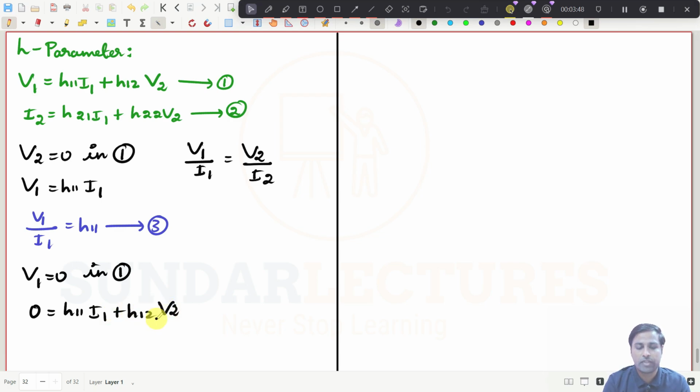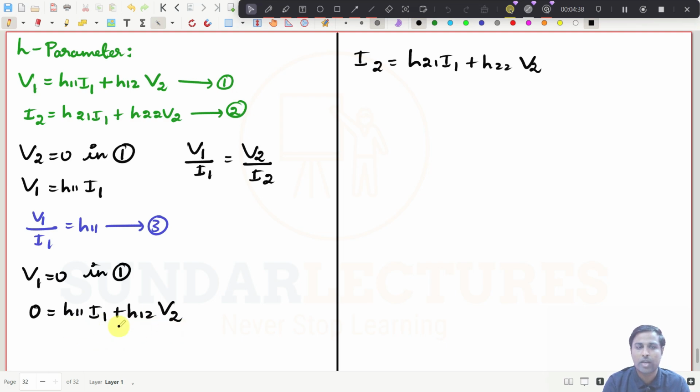See, what I need to do with this equation, I will tell you. I am not going to do it here. See this equation now. I will write down: I2 is equal to H21 I1 plus H22 V2. I need to find V2 by I2 in terms of anything. I don't have any problem with H22. But here I should not have I1, right? I need only V2 and I2. Here I1 is the extra term. I have to cancel this I1 and put I2 in the place of I1.